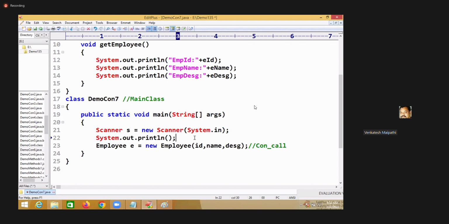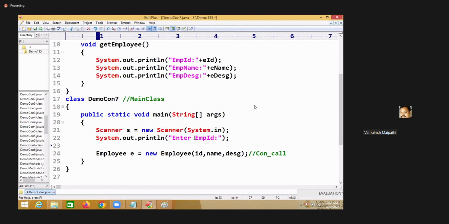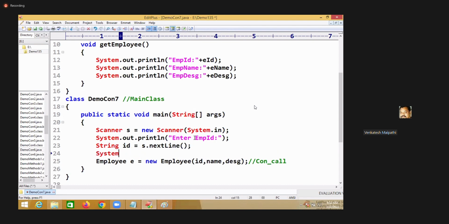System.out.println enter emp id. Now here String eid is equal to s.nextLine. Now System.out.println enter the employee name.